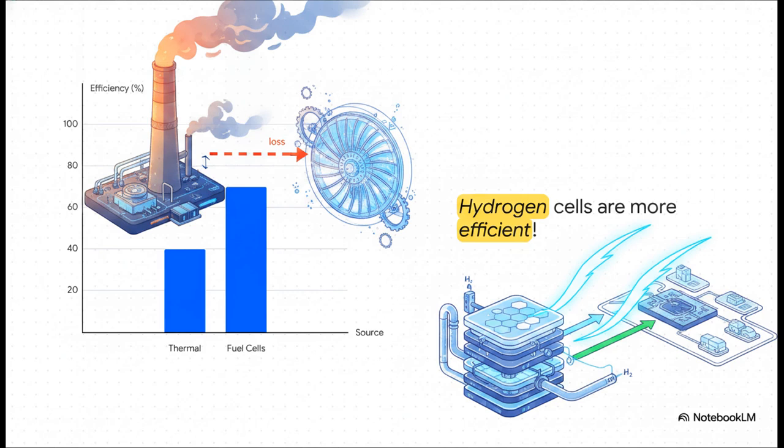And if we look toward a future hydrogen economy, the sheer math is staggering. Fuel cells boast an incredible 70% efficiency rate. Compare that to just 40% for traditional combustion thermal plants. Why the huge gap? Because traditional plants waste so much energy. They have to burn fuel just to make heat, to boil water, to spin a massive mechanical turbine. Fuel cells literally skip all that messy middleman work. They convert chemical energy straight into electrical energy, which makes them a massive game changer for our future energy grids.